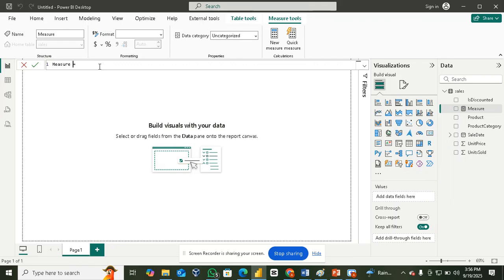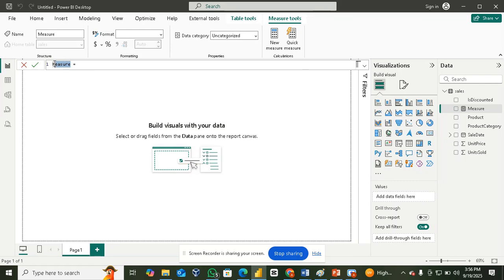click on create new measure, then this is what we call the formula bar, just like exactly the way we do in Excel. In Excel we write formulas, we write fx. Do you remember? If it is Excel, this place you are going to see fx, meaning formula bar. So this is where I'm going to type my DAX formula. Is that okay? So I will give it a name. You have to give it a unique name.